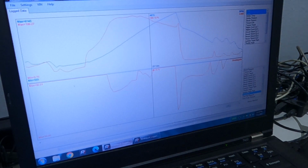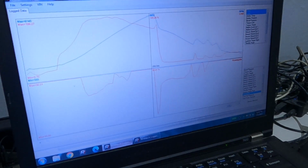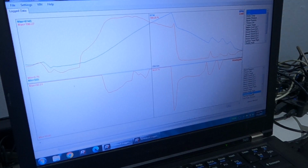And then we talked a couple times again about limitations of factory turbos, and we can see here at the top we're just out of turbo. Those turbos are trying as hard as they can to make boost, and it gets managed with everything else, such as ignition and fuel, up at that point.